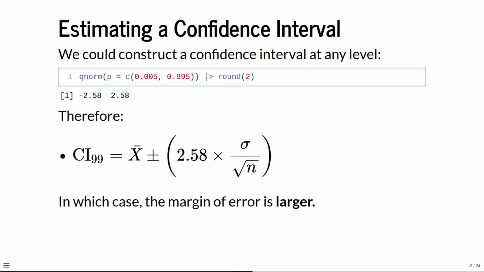It is important to realize that 1.96 is not a magic number. We can construct a confidence interval at any level between 0 and 1 that we want. But 95% is the most common. For example, if we want a 99% confidence interval, we would use the quantiles of the normal distribution that contain 99% of the values, which are approximately minus 2.58 and plus 2.58. In this case, the margin of error is larger because we are looking at a wider range of values. We are seeking to be more confident in the plausibility of our interval, so we need to accommodate a larger range of values.